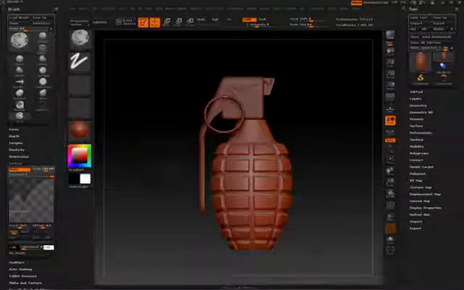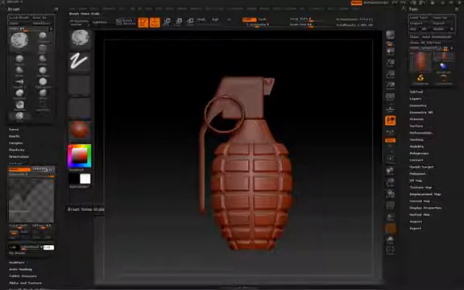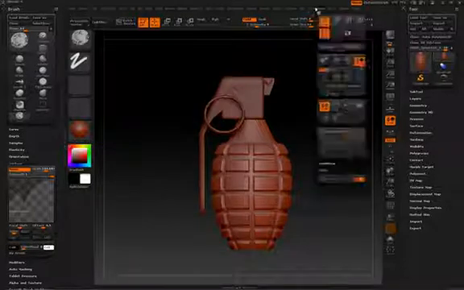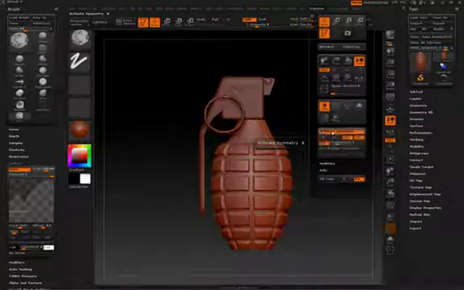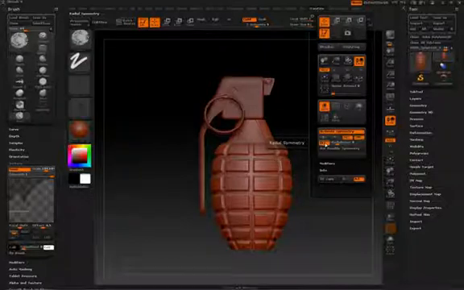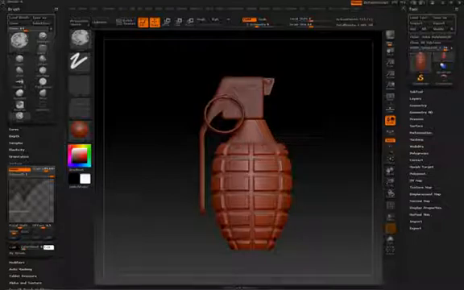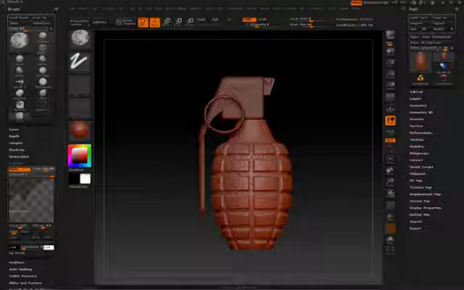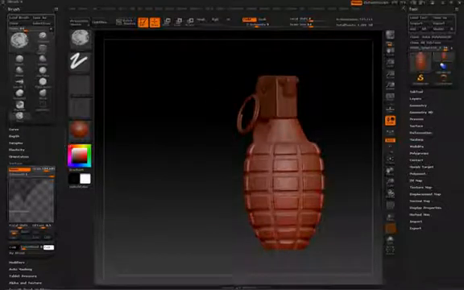So essentially it's pretty cool. You could do quite a lot with that. And in fact, what I might do is, while I'm at it, go to transform and hit activate symmetry, and I'll make sure my radial symmetry is switched on. I'll make sure that my radial count is set to 8, and we're on the Z-axis. So we can apply that deformation all around the object if we want.